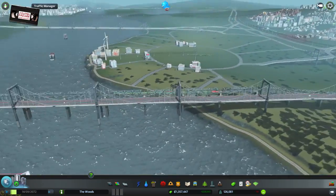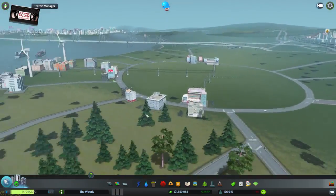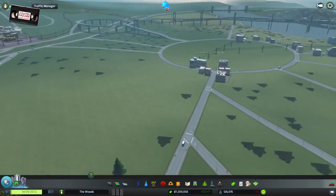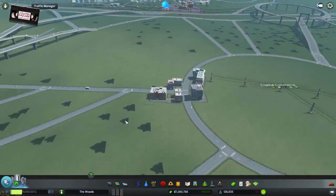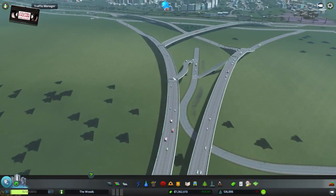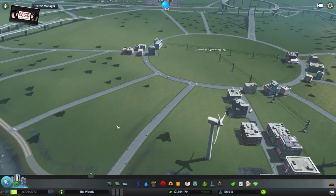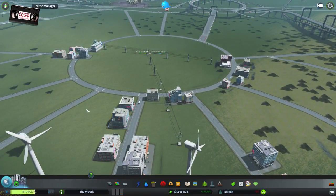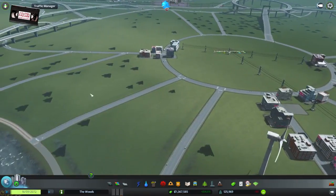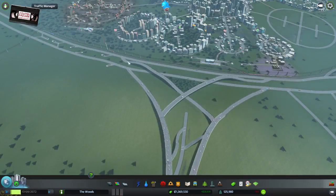One of the things I wanted to do first was make a slightly better connection to this commercial area. Right now the only way you're getting to it is via a couple of roads off the highway, but fundamentally the only real way is using these two ugly-ass spur roads. I'm sure I said something about that being temporary, and that you should rest assured it was only temporary. So I'm going to make that less temporary, as much as it pains me, because I like to take my time when building junctions — and I know it doesn't always show.